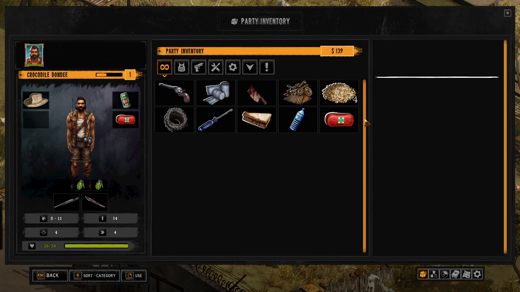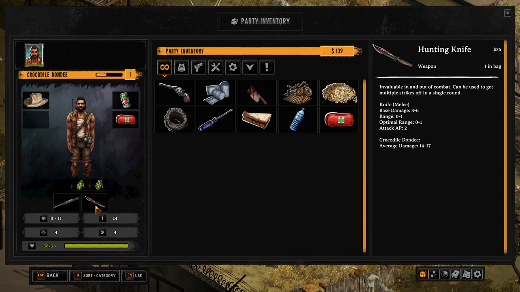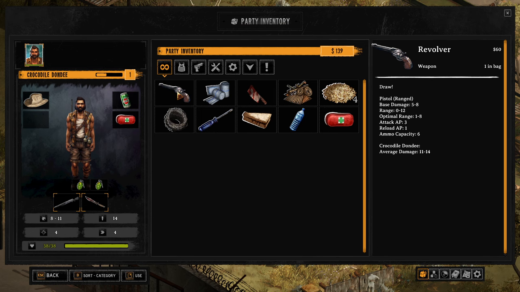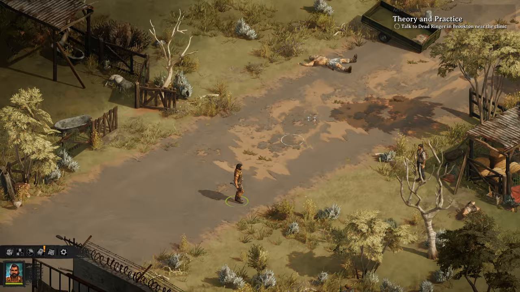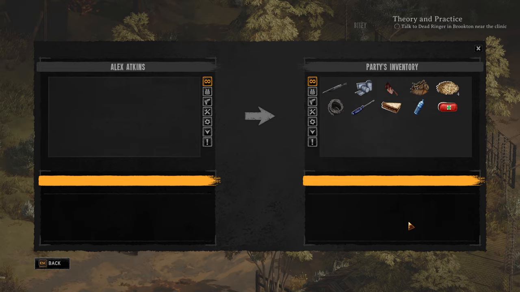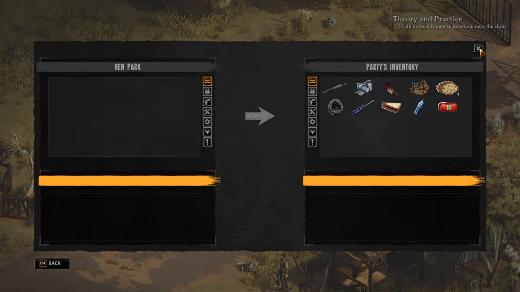Let's see how the cleaver compares to my current weapon. So 4 to 6, 2 AP to attack. 3 to 6. But it's a knife. I can't keep making the same Crocodile Dundee joke if I swap away from a knife. It's only one damage. I'm gonna keep the knife for right now. Also, I wish I could see the hat on my character. That's okay. Alex Atkins. Oh, do these guys have names? Ben Park. I like when games give all the characters unique names like that.